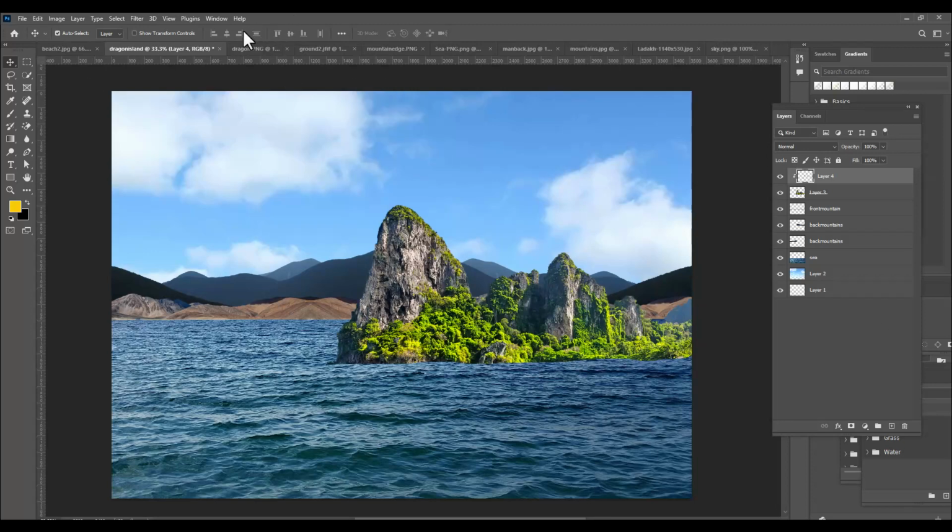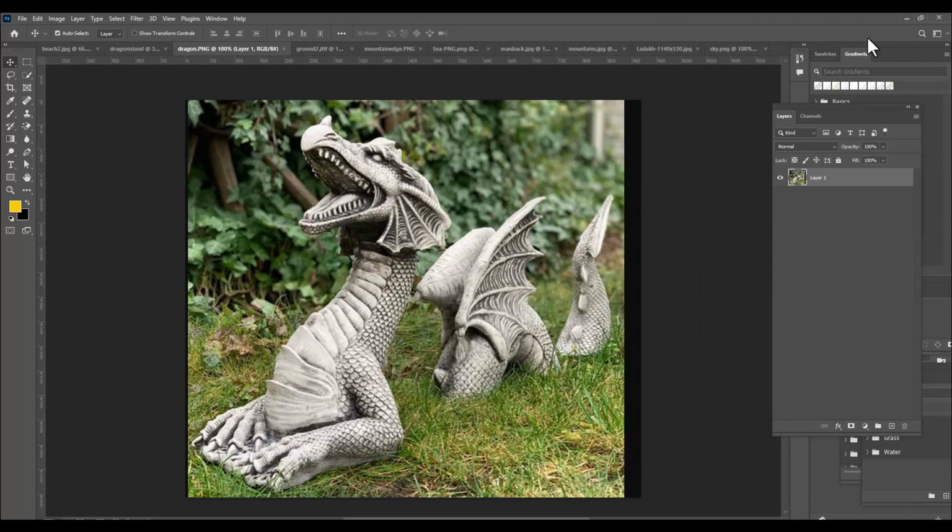So here is the image of a dragon. Let us select the dragon now. We can use the quick selection tool. Here we have the select subject. We only want the front portion of this dragon. So what we can do is we will deselect the back part. We don't need the back portion.